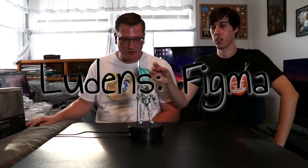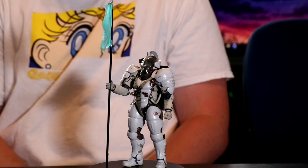Okay, so next up, I have, yet again, another Figma. This time it is Ludens from Kojima Productions. So it's just their mascot, this skull-faced guy in an astronaut-looking suit. It wasn't in the game or anything. He's just some sort of mascot. No, not really in the game, yeah.